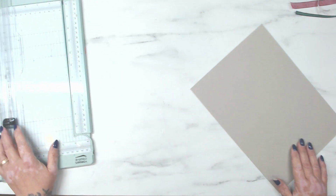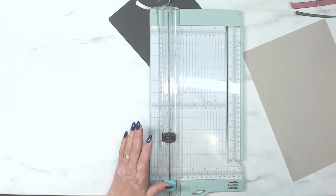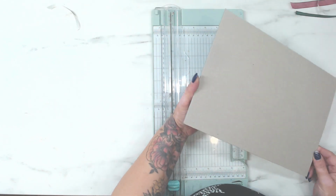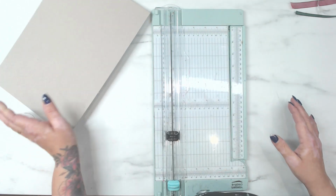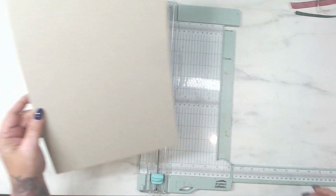So I've got my old trimmer here with my old blade, and we're going to start now by cutting our Greyboard. You'll need just one sheet of Greyboard, because this is going to do our front and back. So we're going to cut it down first of all.